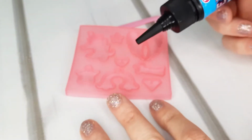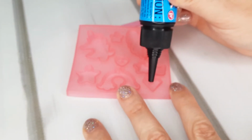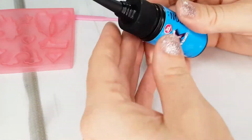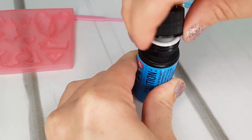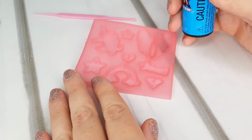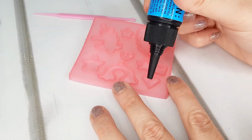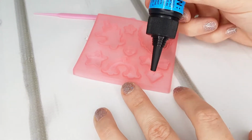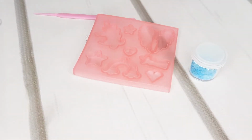The instructions say to fill it right to the very brim, and that's to avoid, ew, things not right here. Take two. It says to fill it right to the very brim to avoid sharp edges. So I'm going to try my best to do that. Then we're going to add some of this.